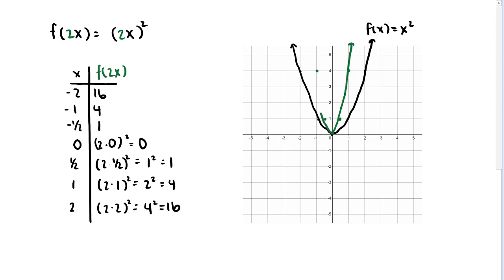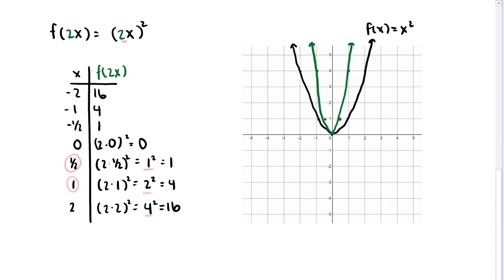Here, to get the same outputs as our original f function, to get these same outputs to square 1, to square 2, to square 4, I had to plug in a half as large of a value. Because of this factor of 2, I needed to plug in half as large of an input value to get the same squares that we're familiar with. So plugging in 1/2 amounted to squaring 1.